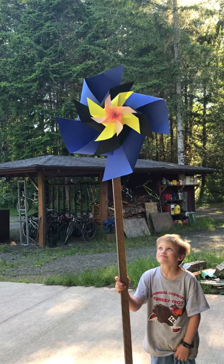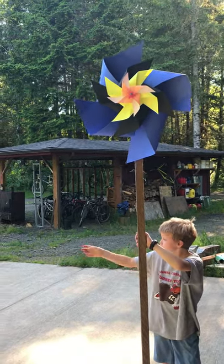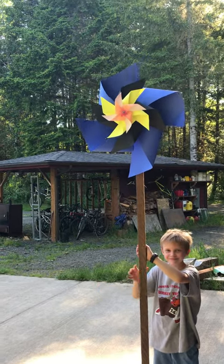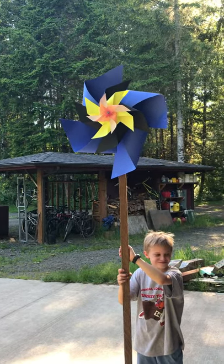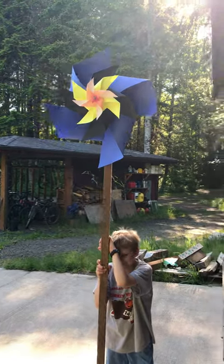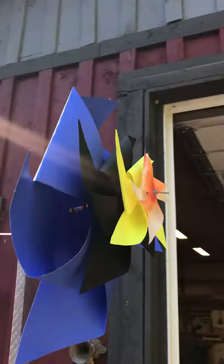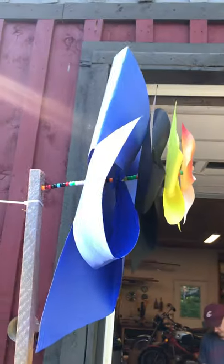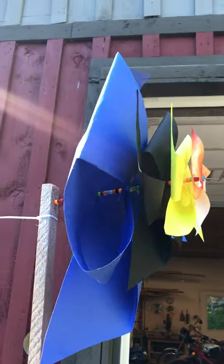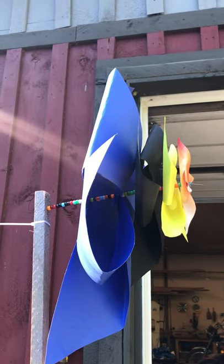There are four pinwheels attached to it, and we ran into a lot of problems. The first problem was the big guy was too floppy, so we had to add more beads to it. If you look at it from the side, we had to put a ton of spacers in it to make it work — even in between each of the pinwheels.